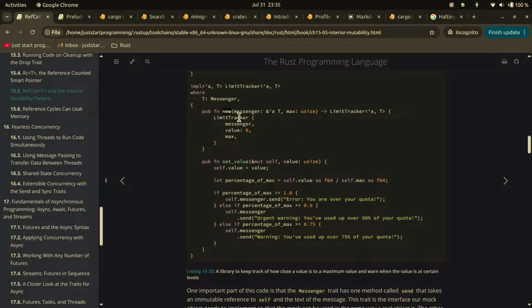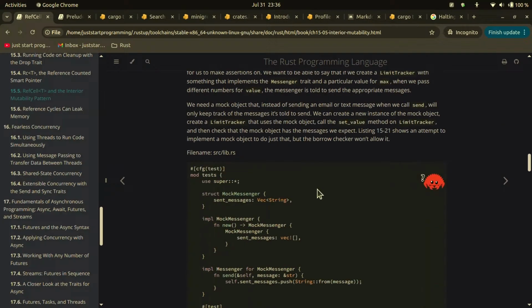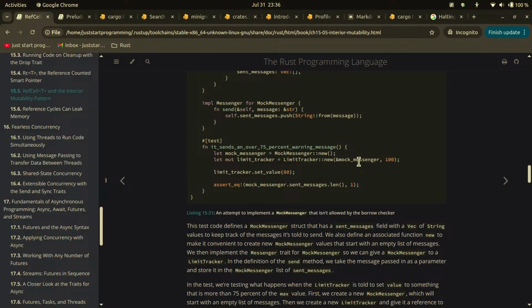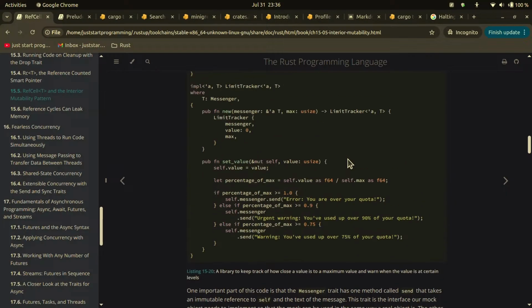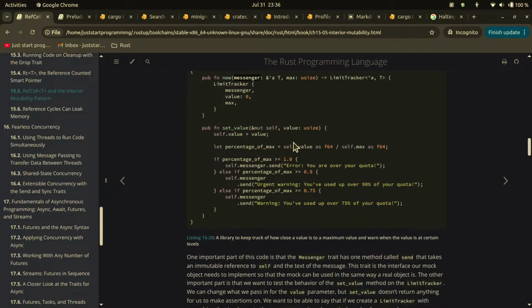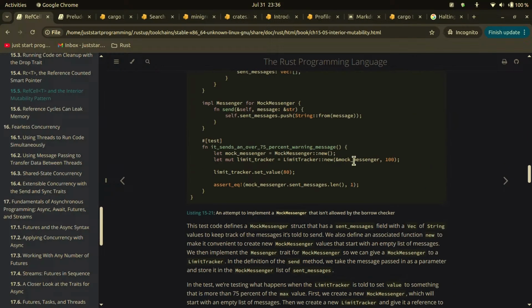It will return LimitTracker, the MockMessenger. Why do we need MockMessenger? Messenger. MockMessenger new 100. Okay.